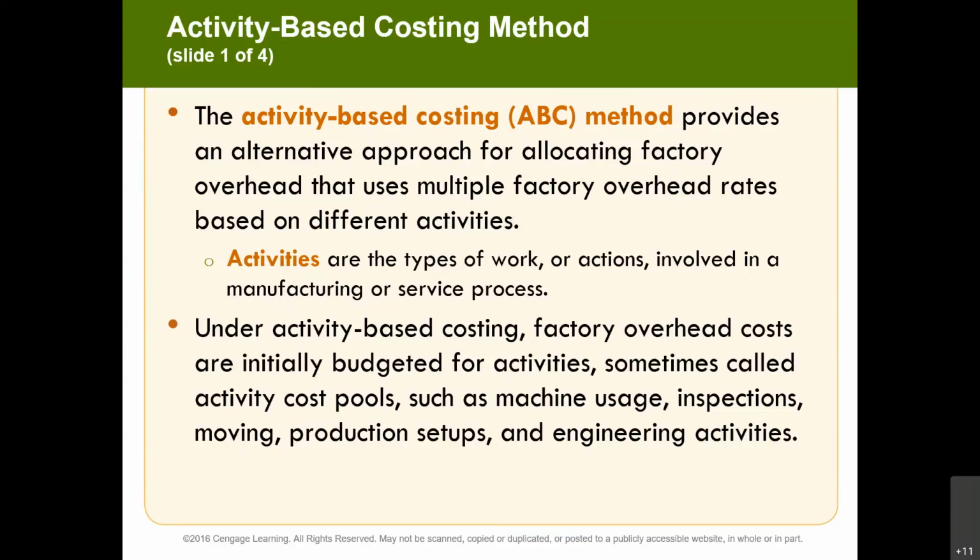And we also have engineering activities. Engineering activities means that we're looking at re-engineering our product on a regular basis. It's kind of like making improvements to it. You know how there's a new edition of each product over time? It's because they've been re-engineered each time. It's kind of like your cell phone. Every 6 months or every year, they come out with a new version of your cell phone, and there are slight modifications done to it. Those modifications are a re-engineering of that product. So these are the types of activities that we would see in a manufacturing process.